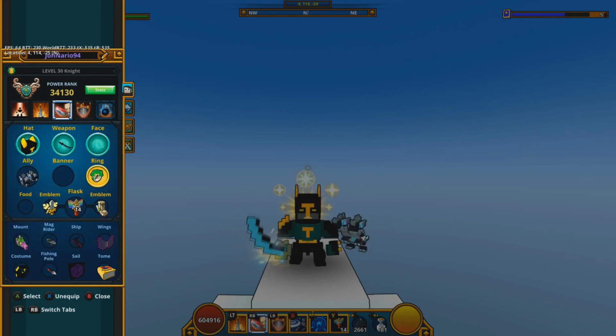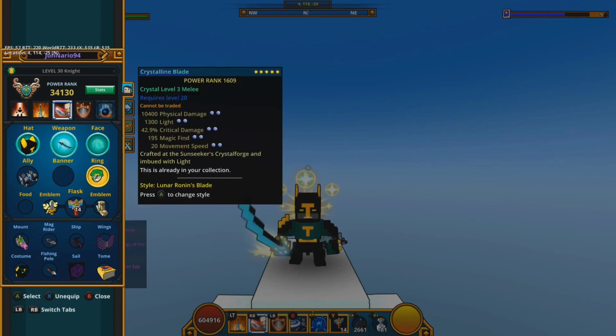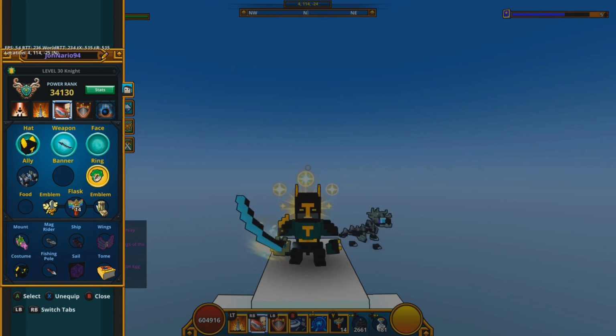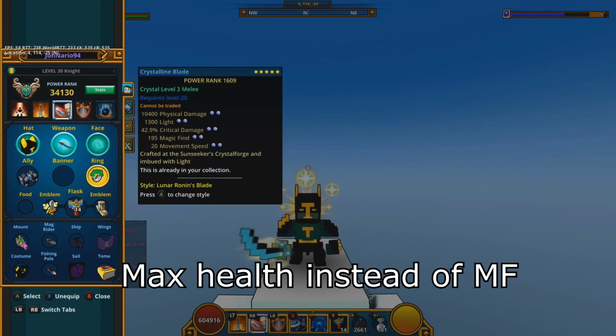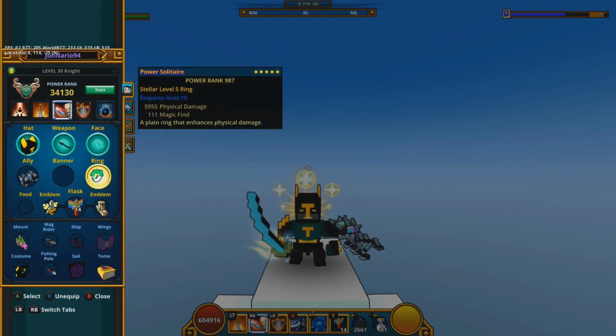So anyways, moving on to my gear, I have fully Pearl, fully Star, Crystal level 3 equipment with critical damage and movement speed on all pieces of gear. Magic Find on all of them. I prefer just using Magic Find over critical hit. And if you're just going into the Uber 10 route and if you don't have a lot of HP, I would recommend you to have HP, like maximum health, on hat and face. And on weapon you can use whichever you want.